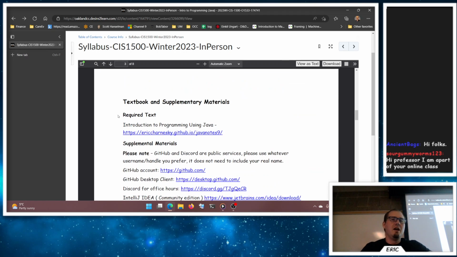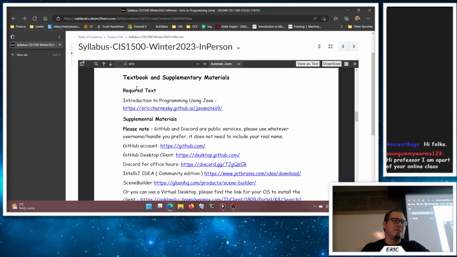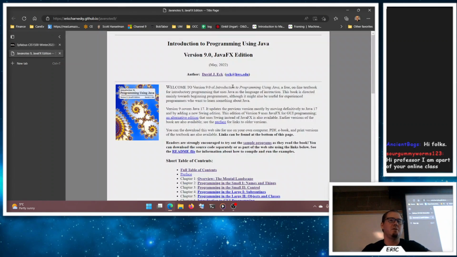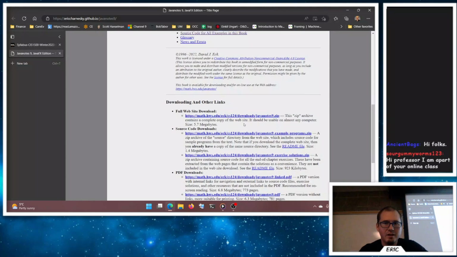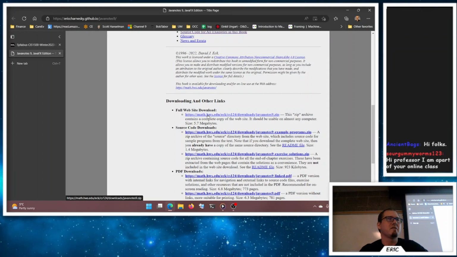So we'll see. For our textbook and materials, the required text, I have a copy now of Mr. X's textbook here. This is a free online textbook that he put out, from, I forget what his school was called. HWS, Howard and Mary, William, I forget, whatever. So he'd been teaching out there and thought, prices of textbooks are crazy, I can do a free one, and he did, and he's amazing. But he retired at the end of last semester.